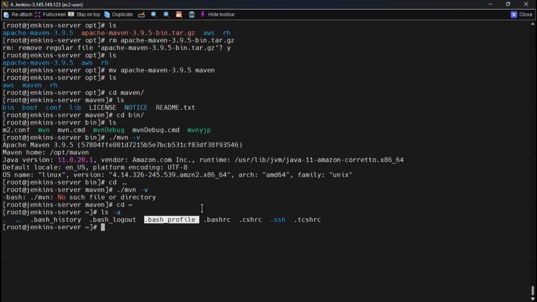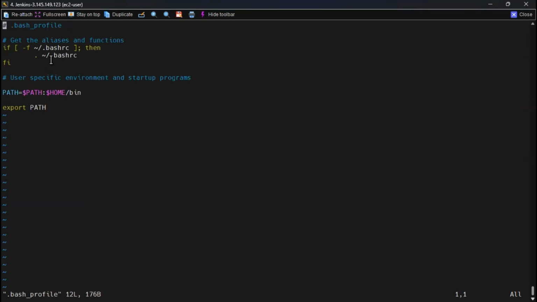So what do we do? We vi into .bash_profile. When we vi into that, we're right in here. All right.